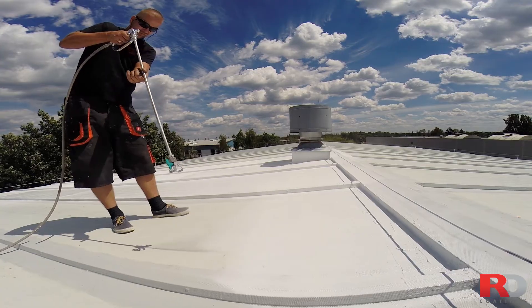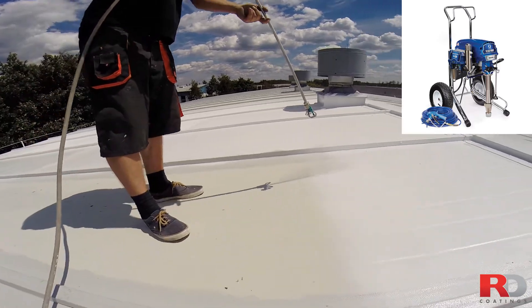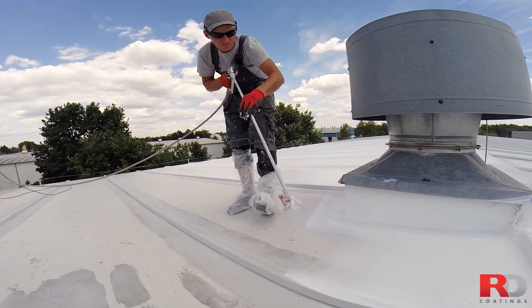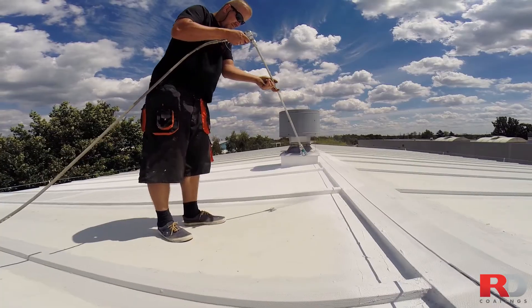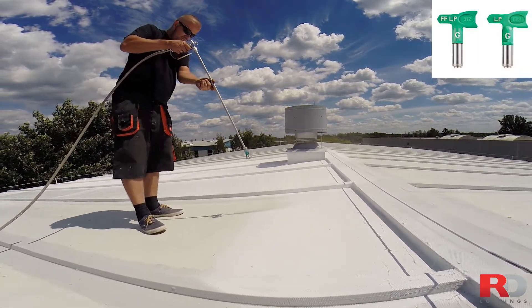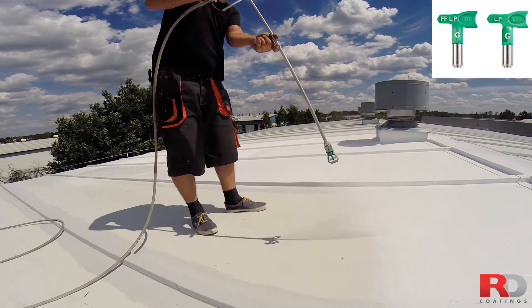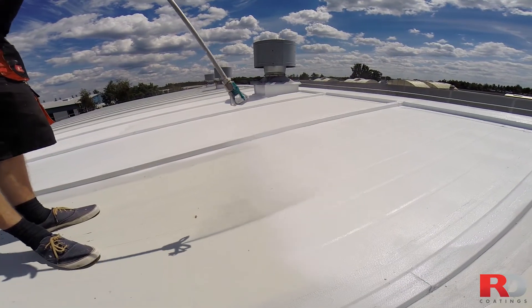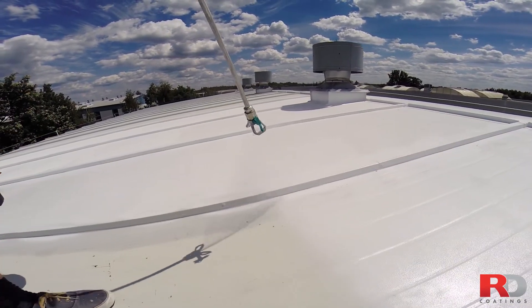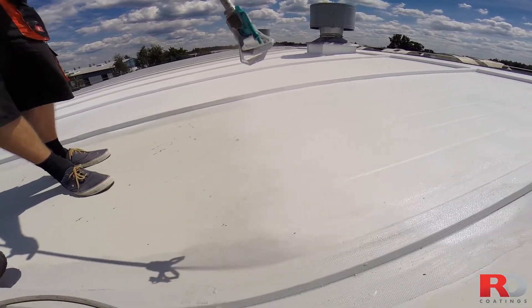The Equipment. RD Elastometal is designed to be applied with an airless sprayer on large areas. For smaller areas, it can be applied using a brush or roller. For spray applications, use an airless with an output of minimum 180 bar or 2,600 psi and a tip size between 0.015 and 0.019 inches. Using an airless will allow you to reach the recommended thickness easily. If spraying is not possible, when windy for example, you can also roll the coating. It will take more time and you will have to apply more layers to achieve the requested minimum thickness, but it remains a good and simple option.